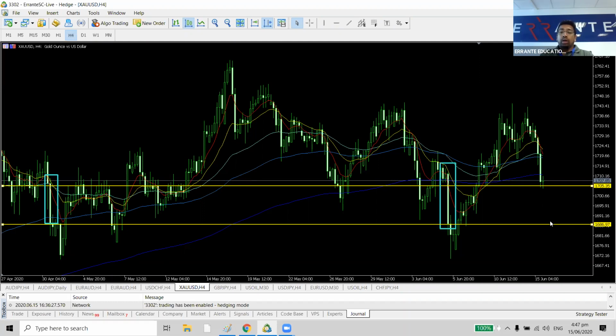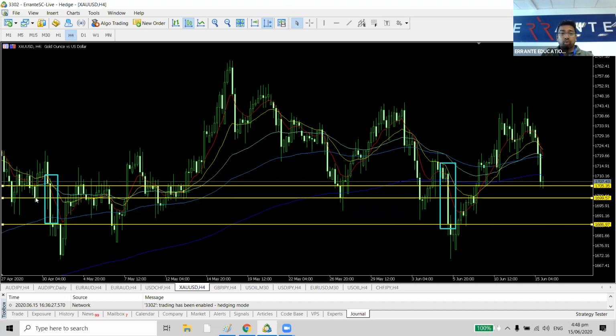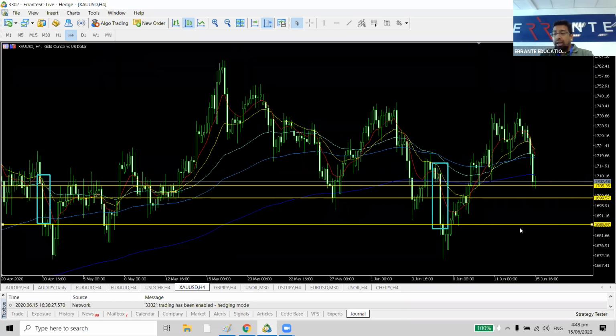Now, the other thing is that it doesn't look like the trend is very clear, but it also looks like there's a lot of support in between right here. If I draw the support of this line, I see a lot of support everywhere. You see support directly here. So it may fall, and it can get supported here as well. It's a potential. But if it does fall further from the second line I've drawn, then there is more potential for it to drop all the way down to the 1686 area.